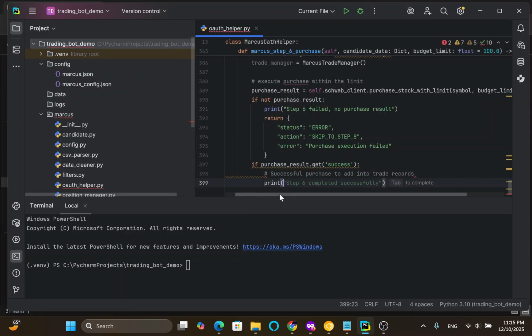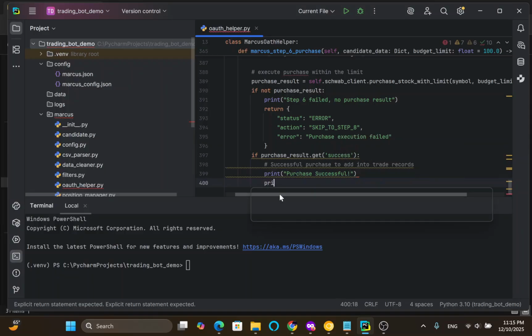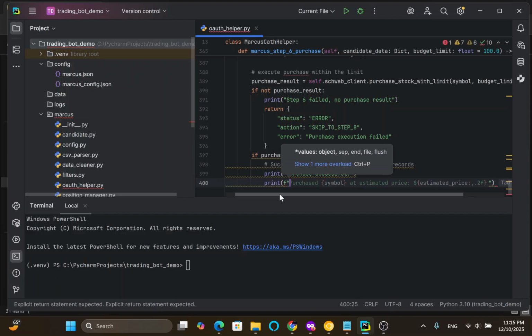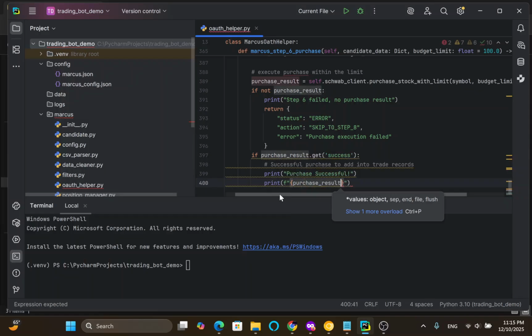Print purchase successful. Print string purchase result shares.